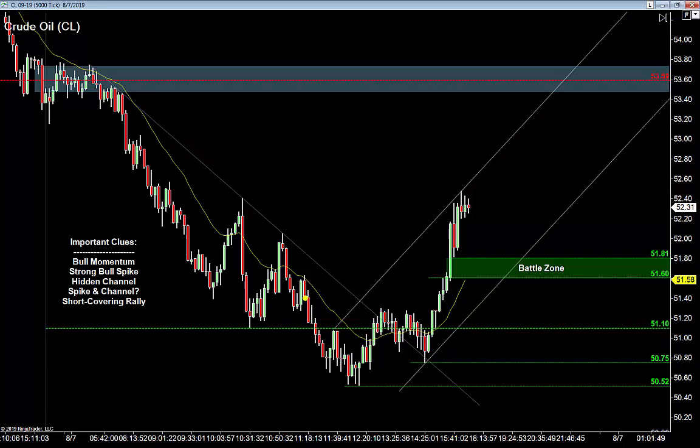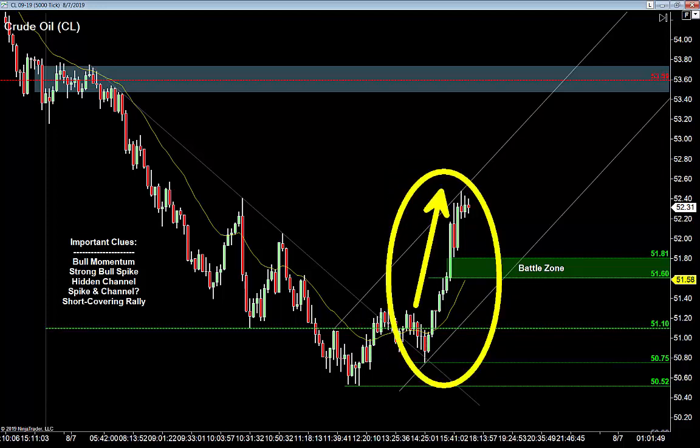And you can see what happened off that low, right? They sat there for a while, and then I would assume that this run higher here is probably the headlines we saw this afternoon from, I believe it was Saudi Arabia, who said, this is enough, right? We're going to do something to take care of these prices. Who knows? It's all talk right now.